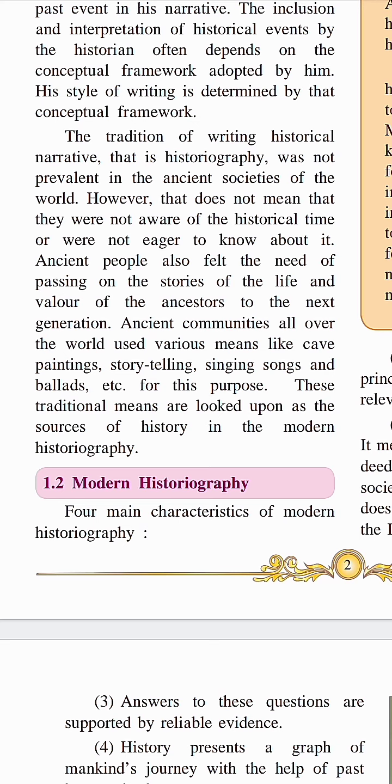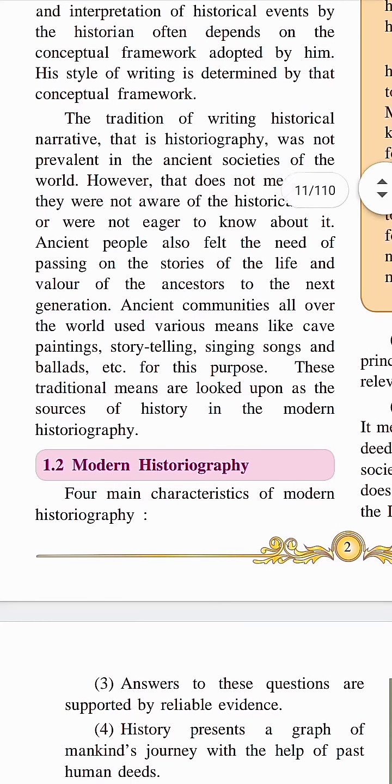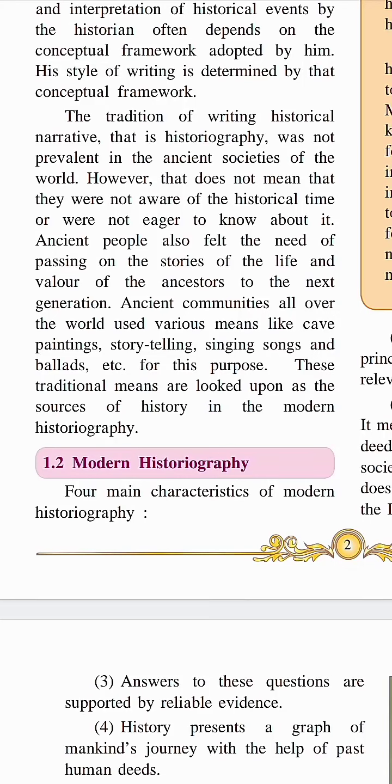How can we say that Shivaji Maharaj was a good administrator? I would like to give you one more example. Now, we came to know about Shivaji Maharaj through Pavadas. The Pavadas were sung by Mahatma Jyotirao Phule. Many of the eminent leaders have written these Pavadas and sung in the glory of Shivaji Maharaj. Now, my dear students, these traditional means are looked upon as a source of history in modern historiography.